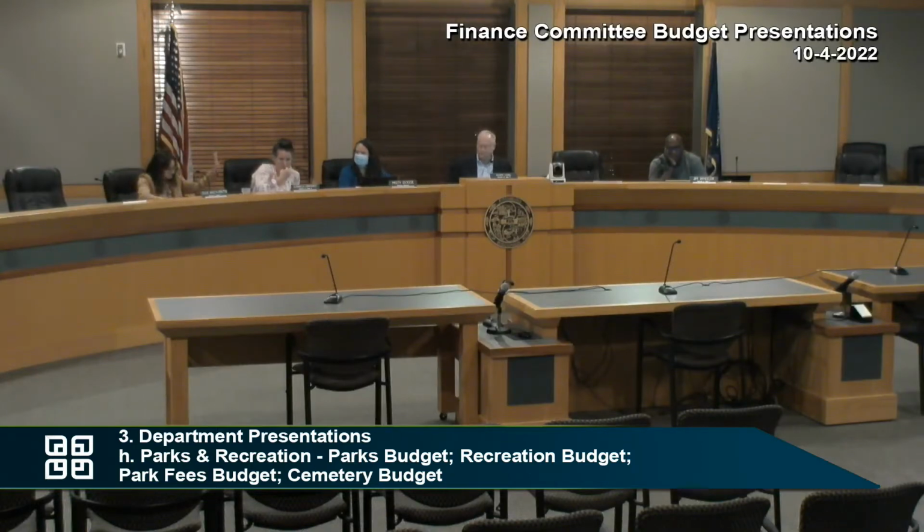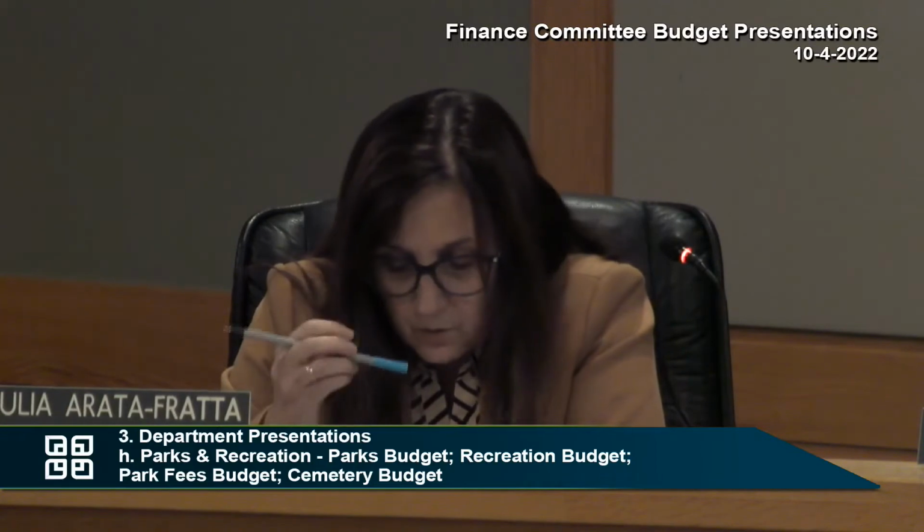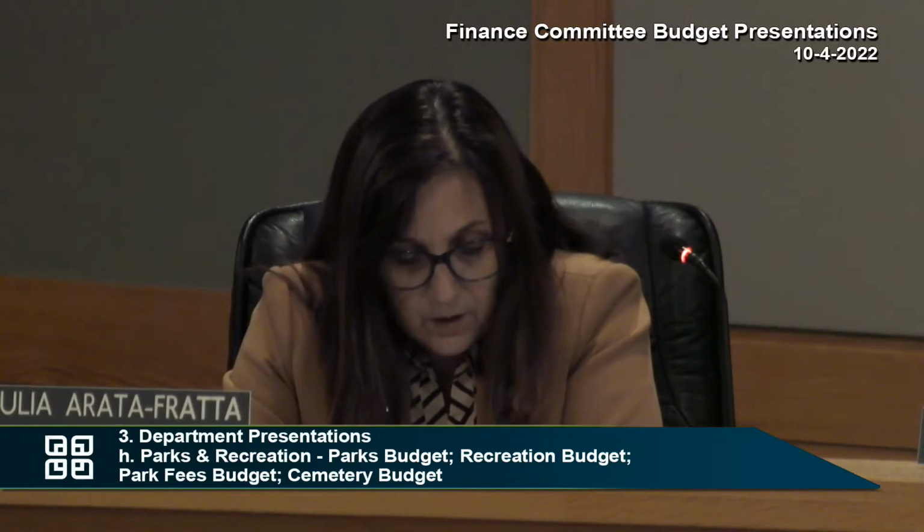Additional questions? Alder Arada has a question. Yes, Misty, for you. On page 162, there is that park fee after law change, Fund 203. So what I am understanding reading this is, in 2023, this is how much we are going to invest on those parks using park improvement fee, or park fee in lieu of land dedication. This is how I am reading that.